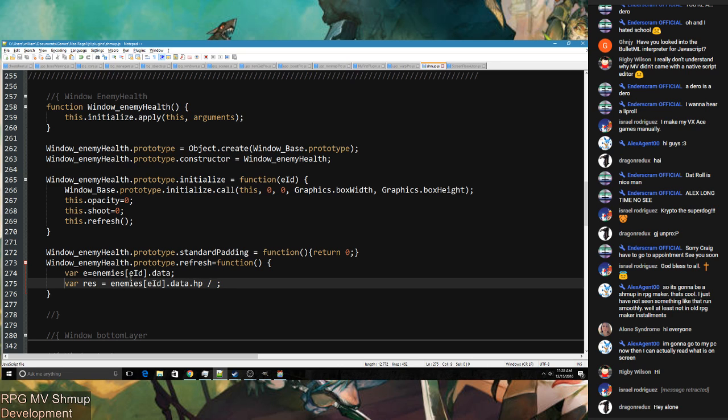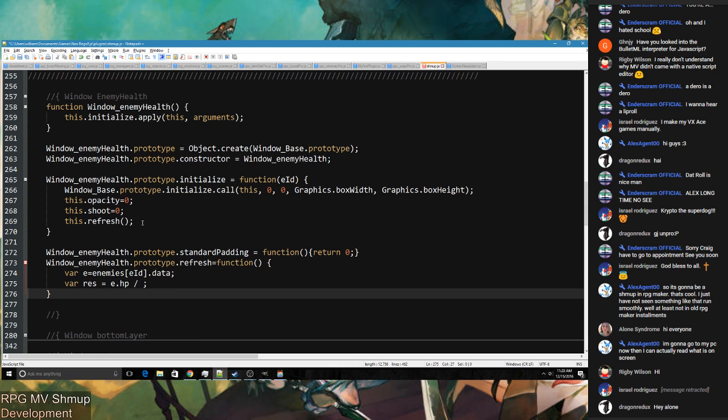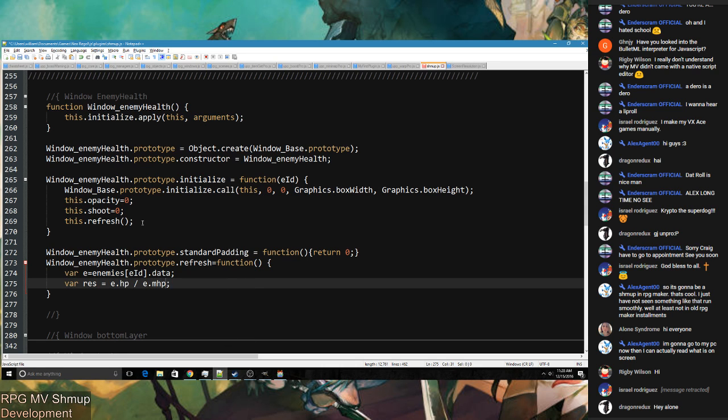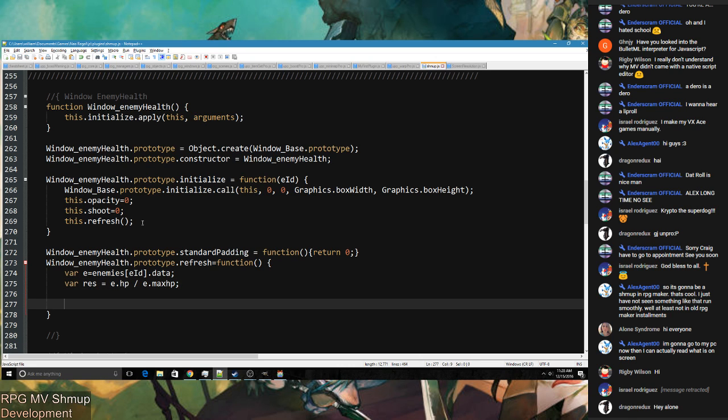So now all we have to do is E dot HP divided by E dot max HP. And then this dot draw gauge E dot X, E dot Y. Let's draw 48, and then wait, E dot Y plus 24. There you go.